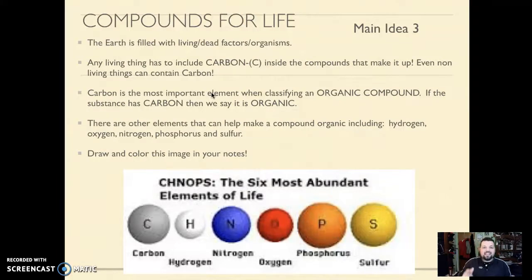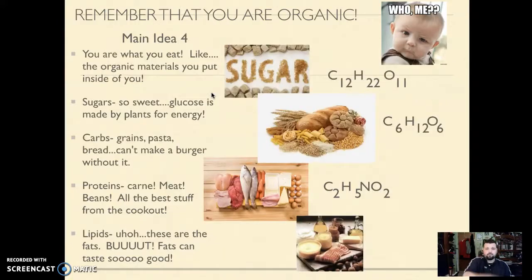There are other elements that can help us identify if something is organic. These other elements are helpful. Carbon is the most important of them, but they can still help in identifying. They include hydrogen, oxygen, nitrogen, phosphorus, and sulfur. Right here at the bottom, you see the 6 most abundant elements of life. How do I remember this? I usually say, it's not a real word, but when I put all the elements next to one another in this form, CHNOPS, I say chinops. Chinops is the organic elements of life. That's how I remember it, and I usually try to teach it to the kids this way. Chinops. So make sure you draw those and get those examples of carbon elements in your notes, please.